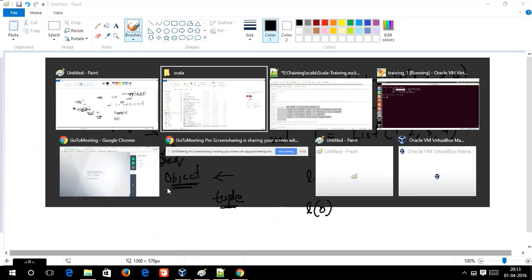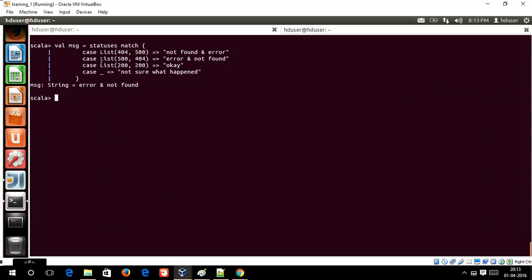So what happens here is, whenever it does this, internally it calls the unapply method. From this list, it will return some variables, and those variables will be 404 and 500. Here it is not so obvious; going forward, it will be more obvious. Here you can assume we are just matching.